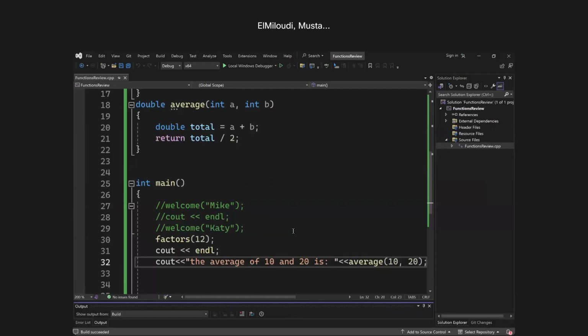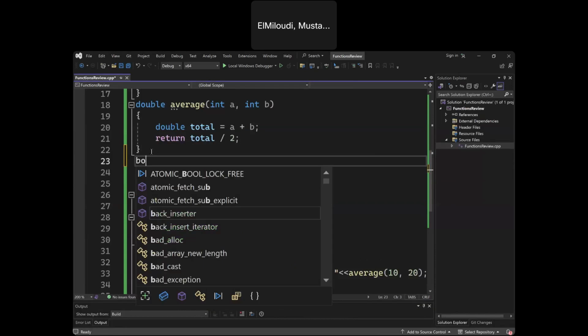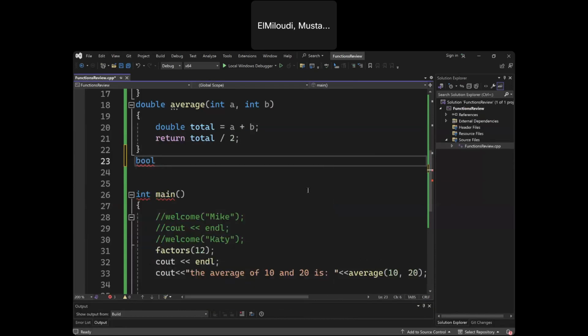Okay, so this is an example of a return function. So let's have another example, so this way it will make more sense to you. Let me create another function. Let's say it returns true or false depending on whether the number is even or odd. So the return type in this case is bool, because that's the one that decides if it's true or false. And I'm going to call it is even. So it accepts a number. I can call it anything. I'm going to call it val or value.